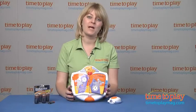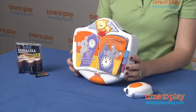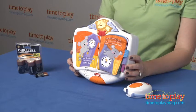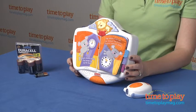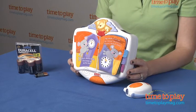Hi, I'm Laurie from TimeToPlayMag.com, and this is Fisher Price's Discover and Grow Storybook Projection Soother. It attaches to a crib, and it projects a light show on the ceiling while also telling some musical stories.